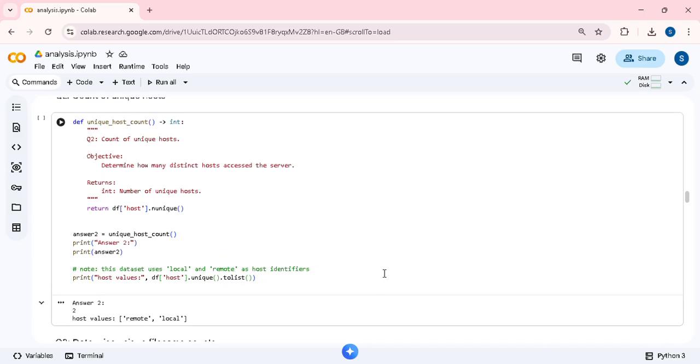I want to explain this because it might look surprising. This particular dataset doesn't store individual IP addresses. Instead it classifies every request as either local, meaning it comes from inside the University of Calgary network, or remote, meaning it comes from outside. So there are exactly two unique host values in this dataset, and that's the correct answer.